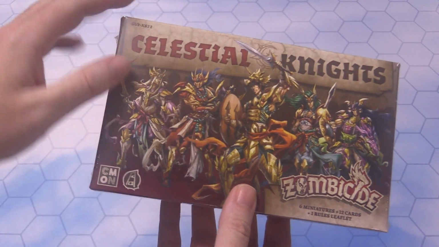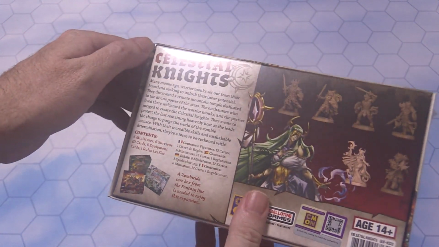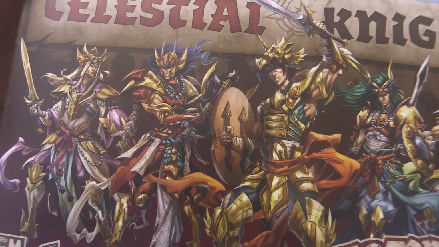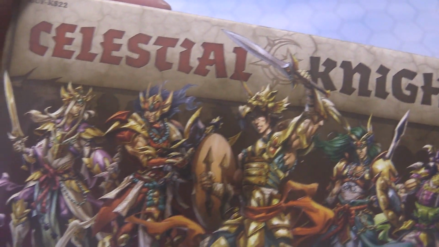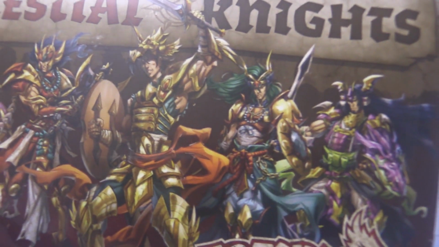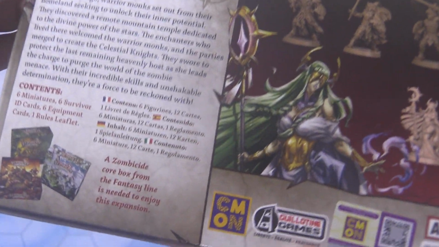So these are, I believe, based on an anime series, an old anime series called Saint Seiya, I think. Or I think sometimes they're called Knights of the Zodiac. I'm not familiar with that anime, so I don't really know much about it. I did try to watch a couple episodes and I was like, it doesn't really seem like it's for me. But if you are a fan of that old show, I think it might be from the 80s, I'm going to guess, then this might be right up your alley. But I like the look of the models, and they seem like a cool set. They look like they've got cool abilities as well.